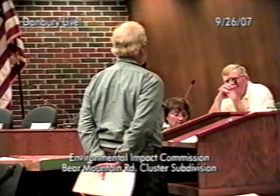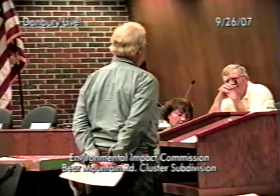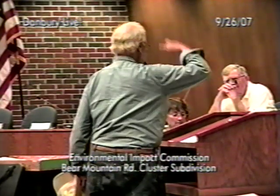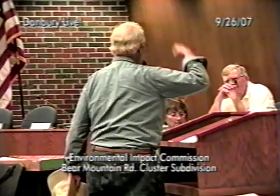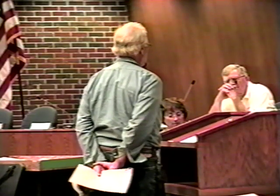It was logged over about a year or so ago. They made a hell of a mess of it. Lots of places, they don't tell you about this stuff. There are places where the trucks pulled out, where they pulled the logs out. There's a lot of erosion, a lot of logs that never were taken out because they couldn't get them out of there. A lot of destruction of trees, almost like a clear cut in some places. But otherwise, the property will all come back.